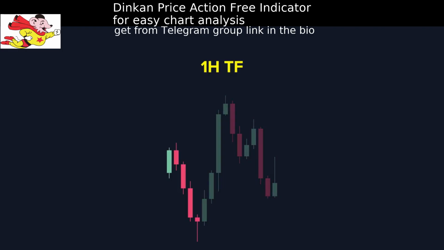So earlier in the day, we can see that the market created the daily low before then creating a strong bullish move up, resulting in a bullish break of structure, which then peaked at the high of the day. But after this, the market then pushed down and created a swing low, which at the time could have just become a retracement for the next leg up. But when the market did go on to push back up, instead of continuing higher, it actually found resistance in this bearish FVG, which ended up pushing the price down and past the latest swing low, which resulted in a bearish change of character.